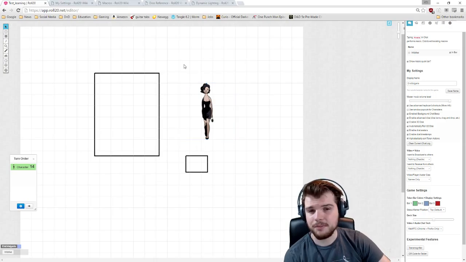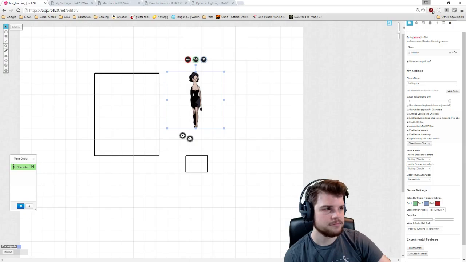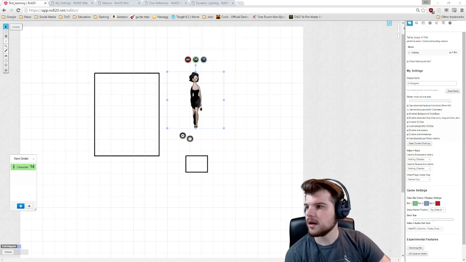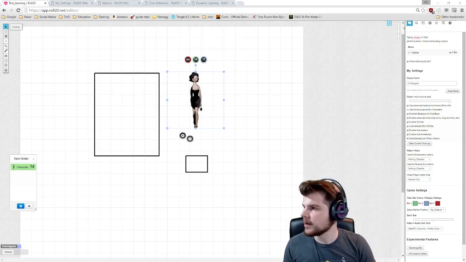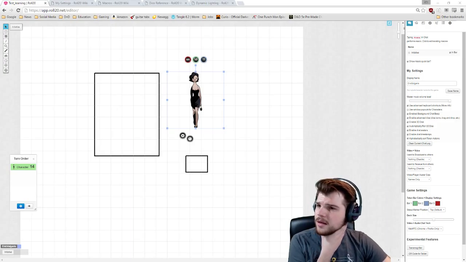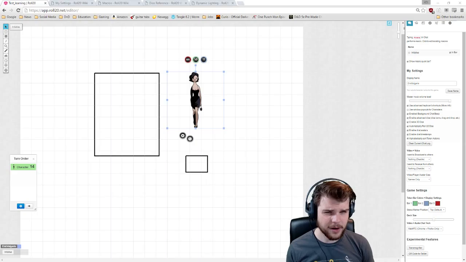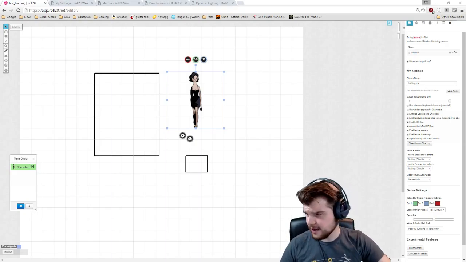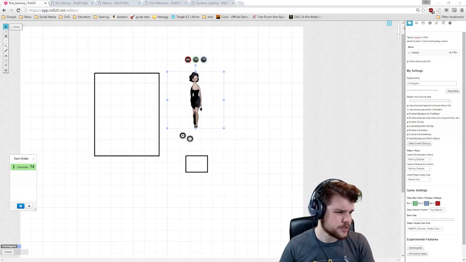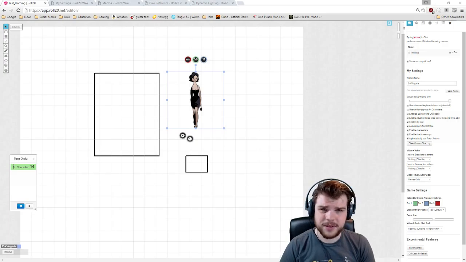Tomorrow I have Once Upon a Game at 9 p.m. What am I playing? I wish I remembered what I was playing tomorrow. So Wednesday I have Once Upon a Game. Oh, I'm playing Inspectors. Holy shit. Yeah, so I'm playing Inspectors tomorrow, which is awesome. I'm playing Dungeon World on Saturday, and then I'm playing Torchbearer on Sunday. So those are the big 3 role-playing games that I'm doing this time.